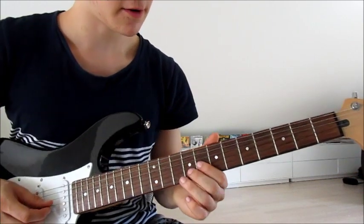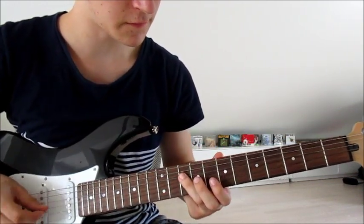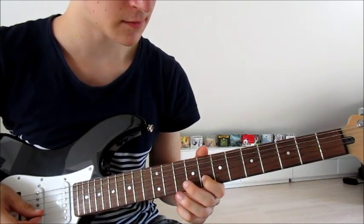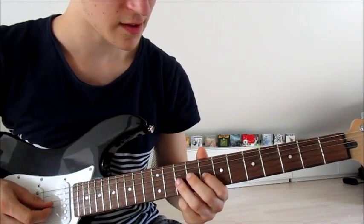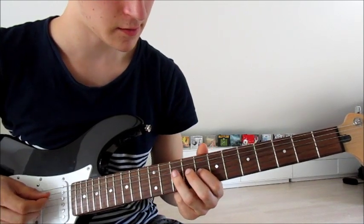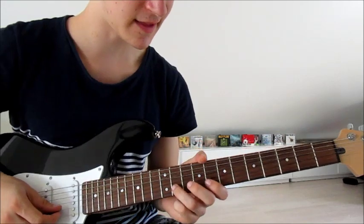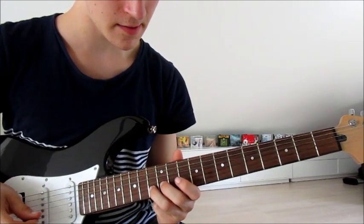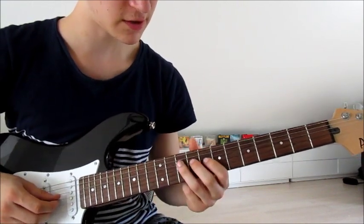Then the 8th on the 3rd again, 10th on the 4th, 8th on the 2nd, 8th on the 3rd, 3rd finger onto the 10th on the 3rd. So we get, now 3rd finger onto the 11th on the 2nd string, onto the 13th, and onto the 15th. So that should sound like this.